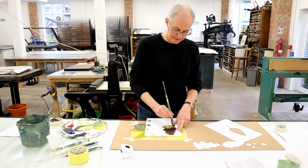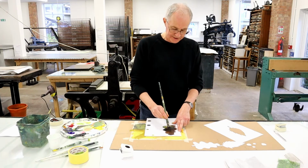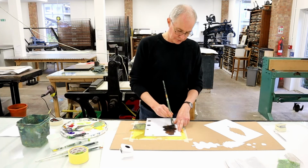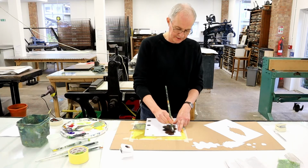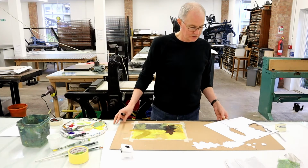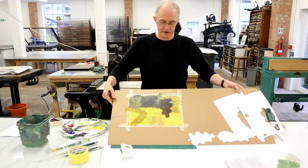You don't have to have a sharp edge to your stencil. It can be a bit woollier, you can allow it to bleed or be fuzzier, but we'll do that in just a sec. See how that would work. But this one I'm going to try and keep quite crisp. Some of the colours that I put on originally are coming through, but I kind of don't mind that. It adds to the texture. I'll hold it up upside down for the time being, just to save a bit of time, and I'll turn it the right way around shortly. So there's my first stencil.